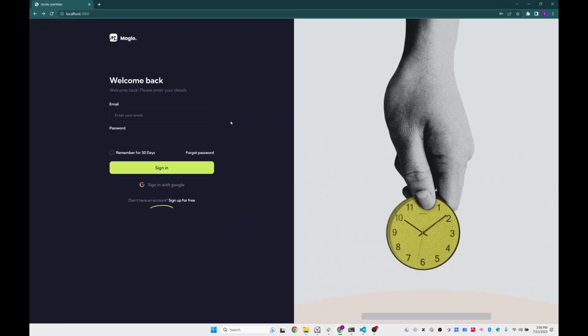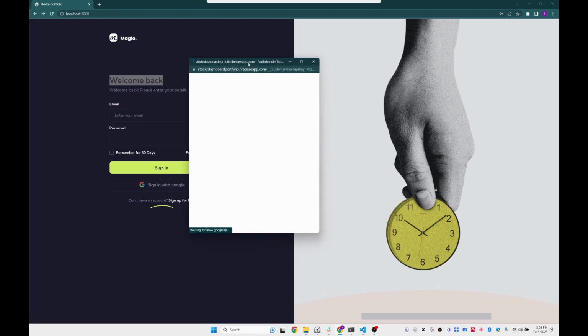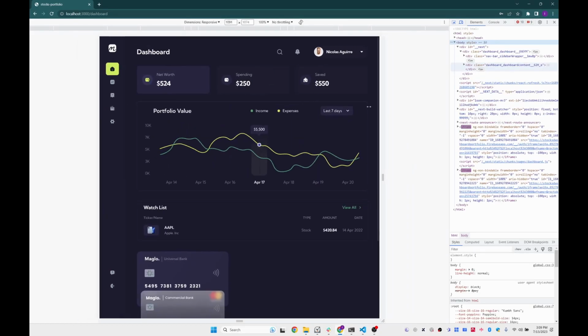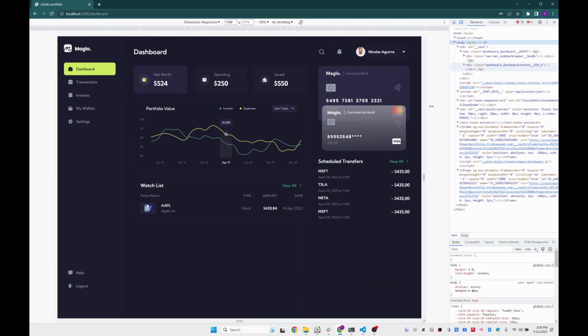So I'm going to go to my app and I'm going to click sign in with Google. And as you can see, the pop-up came up and it redirected to my dashboard. Now, it automatically redirected because I've already signed in before, so Google is recognizing that there's a user. Otherwise, you would have just gotten the usual Google authentication flow where you select your account and you log in. Now, here's our dashboard, and we can resize this, and everything is working as expected.